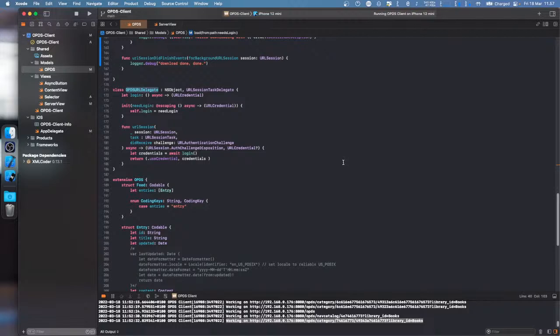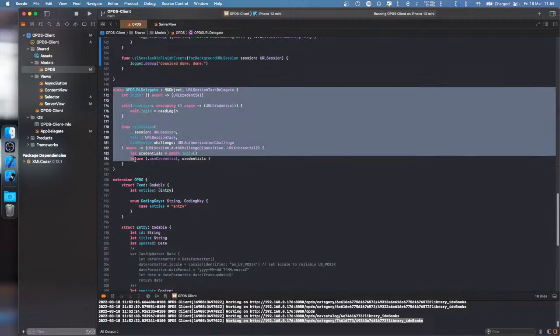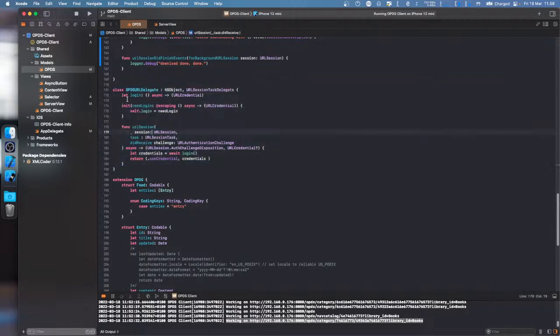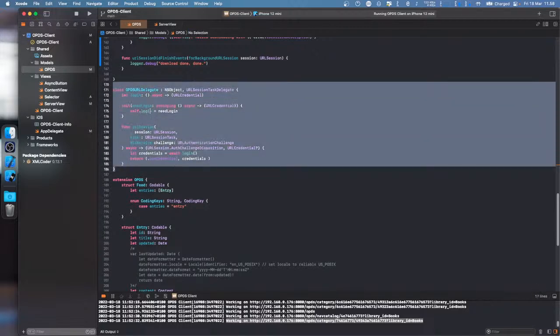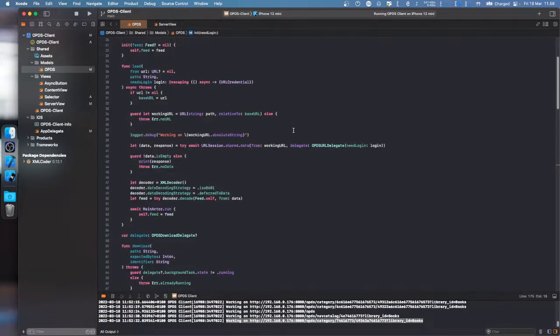It's this one. Okay. So once it's done loading, oh yeah, this delegate only exists to handle if there is a need to log in. Simple stuff. Okay. Back up.